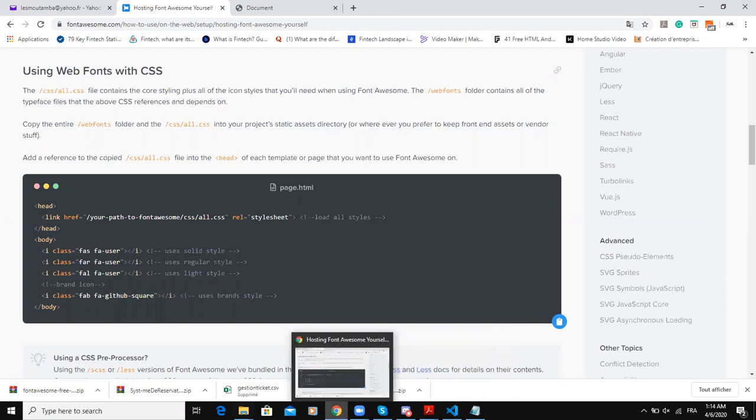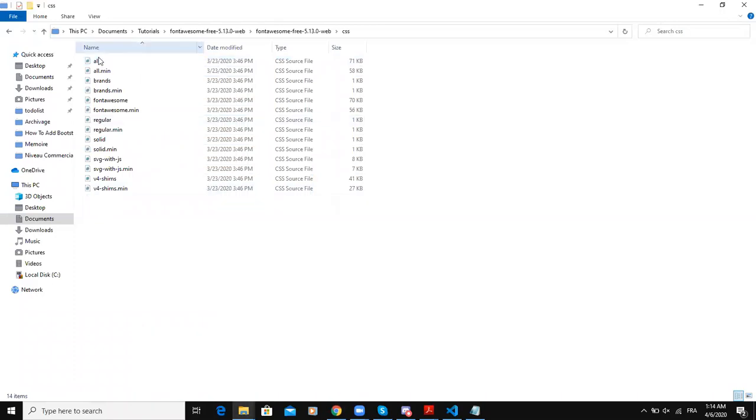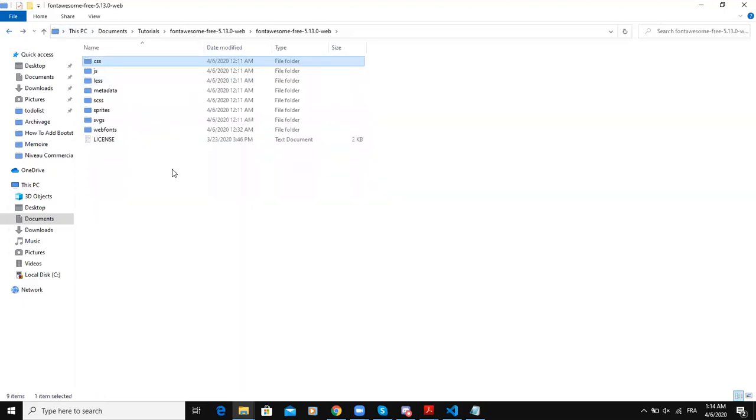Okay, so this is a very important file, and you can sometimes also use the FontAwesome and the FontAwesome minified version here. So these are actually the files that you would necessarily be using most of the time if you want to use FontAwesome icons on your website. So these are the files that you can find in here in the FontAwesome file that you have downloaded.